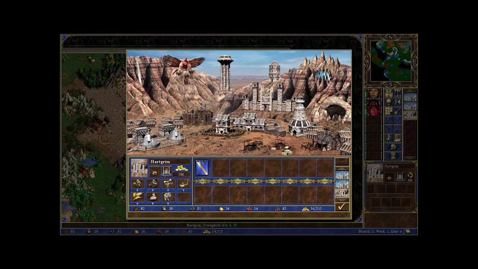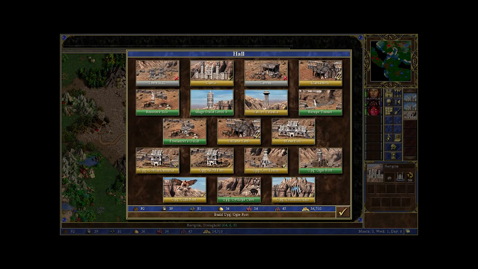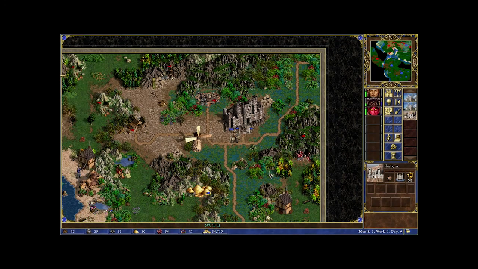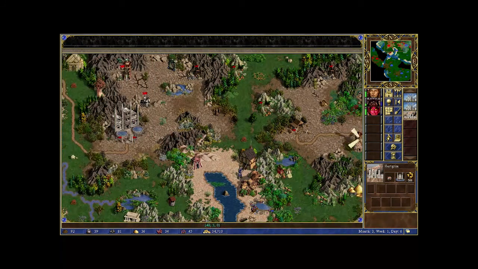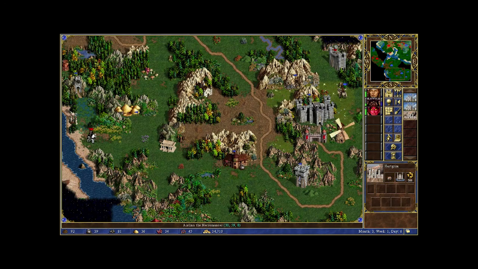Get this city back. Did he build anything? He built those guys, he didn't upgrade them. He built these guys, he didn't upgrade them. Thanks a lot. Also build a mage guild too. Built, I mean. So his army's looking pretty meager. But this guy is kind of annoying.